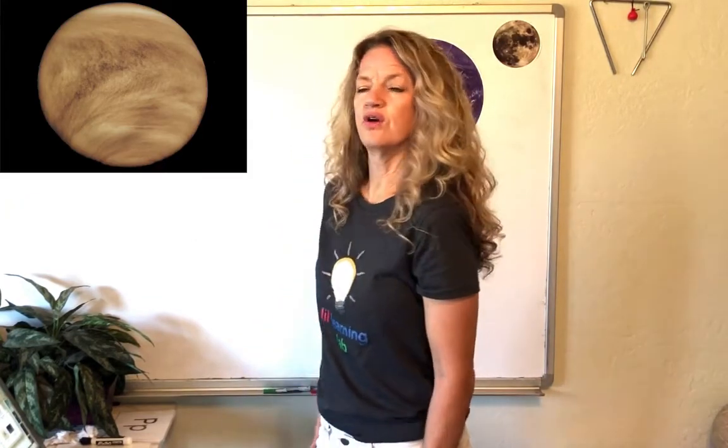So, awesome. We also know that it is the stinkiest planet, right? Ooh, yuck. We would not want to be on Venus, having it be smelly and gross all the time. Also, one other odd thing about it is that Earth and Mercury both rotate this way, but Venus goes the opposite way, and it's a super slow turner too. It takes forever for it to rotate around. So that's kind of cool.